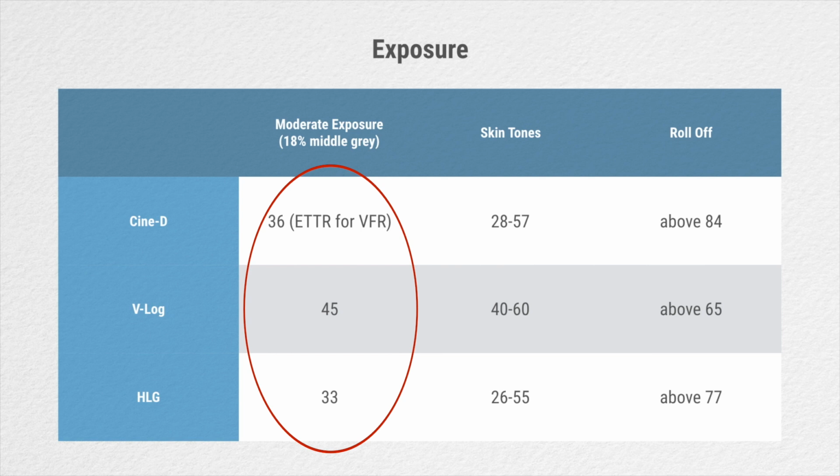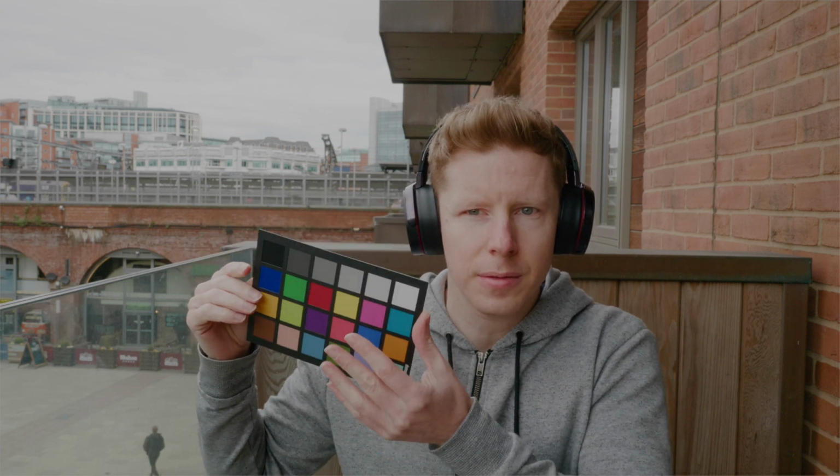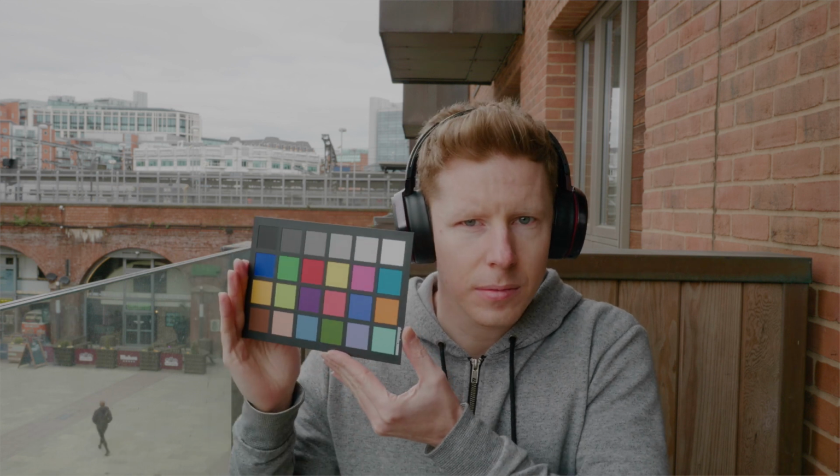So if you're shooting Cine D and it's not slow motion, then you'll be wanting an IRE value of 36 on the waveform. Obviously if you're shooting a high frame rate, you're exposing to the right and these go out the window. So if you're in an interview setting and your subject is under fixed lighting and is not moving, this is definitely the way you want to go. Put that grey card up to where their face will be and make sure you've got the right white balance and exposure for that region.